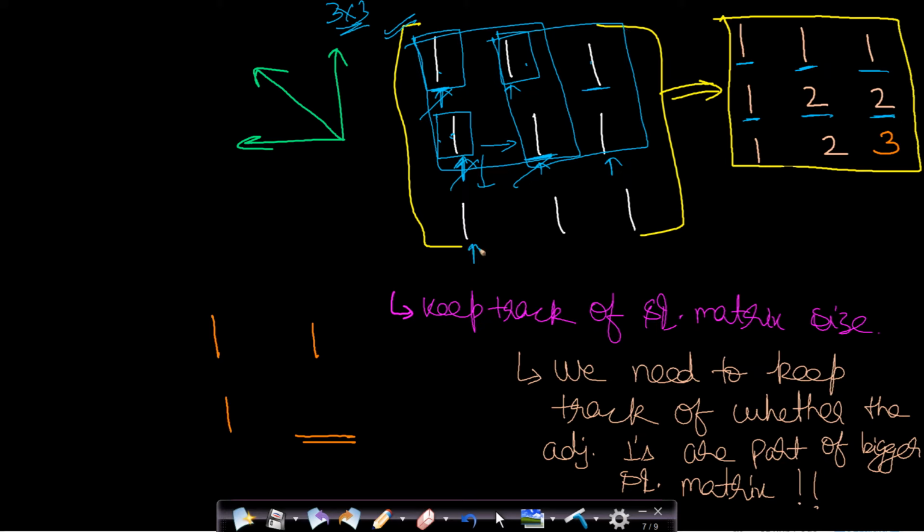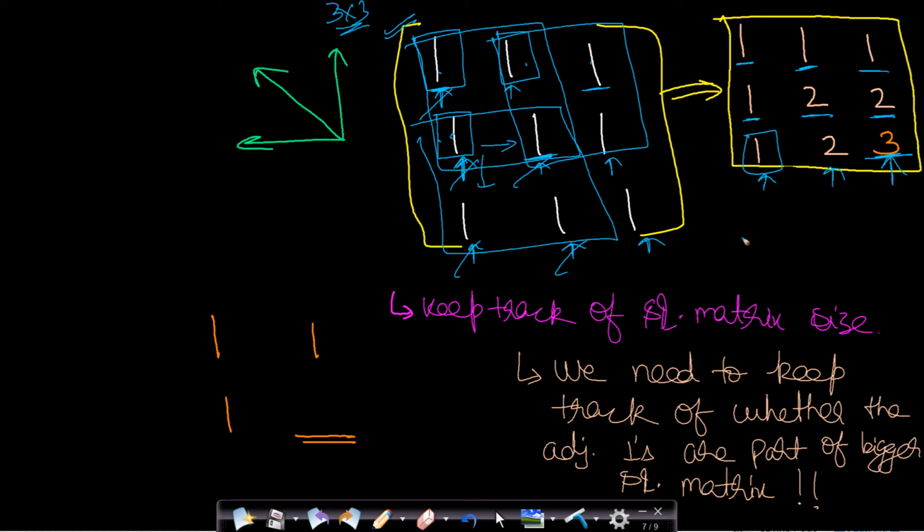And similarly, if you reach here, there will be a square matrix of itself only. So it will be of size 1. The next value will form a square matrix of size 2. So it will be 2. And the next value will contain all of this matrix in a square matrix, and it is of size 3 by 3. So it is 3. So I hope you understood how we are capturing the size of the square matrix which we have seen so far.